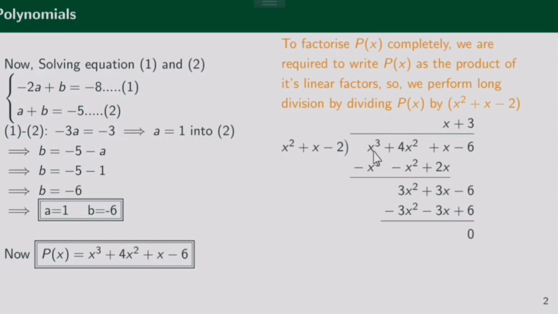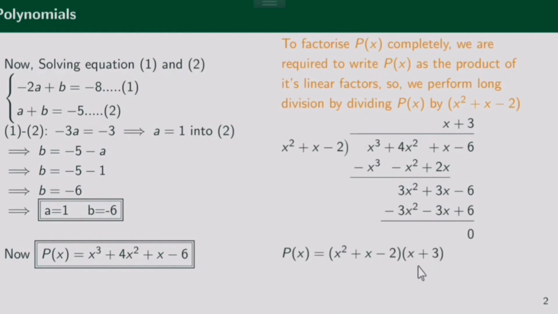Now that we have divided P of x by the divisor and we have a quotient, I can write P of x as the product of the divisor and the quotient. Think of this. If I take 18 and divide by 9, my result is 2. How can I write 18? I can write 18 as the product of 9 and 2, because multiplying 9 by 2 is going to give me 18. So that is how we have written P of x as a product of its divisor and its quotient. So if I expand this, I'll come back to P of x.